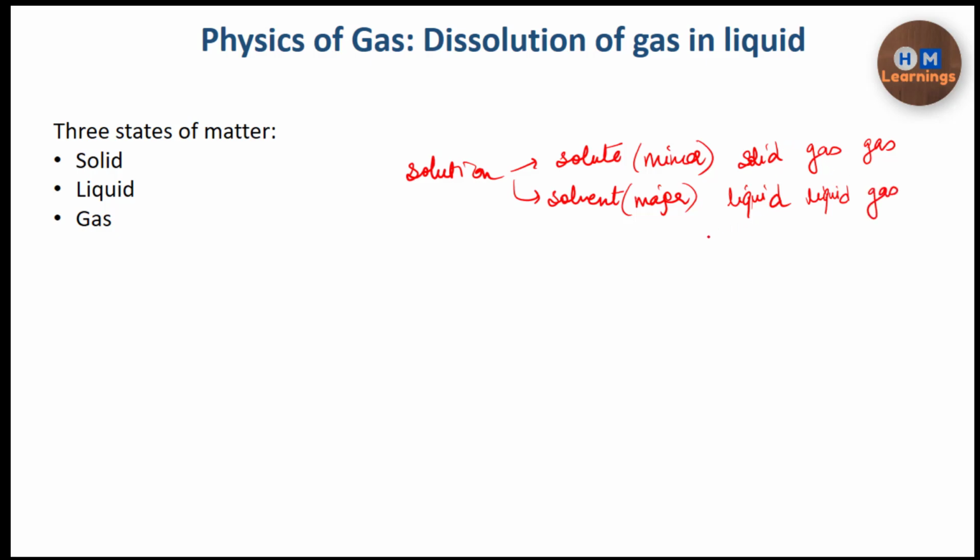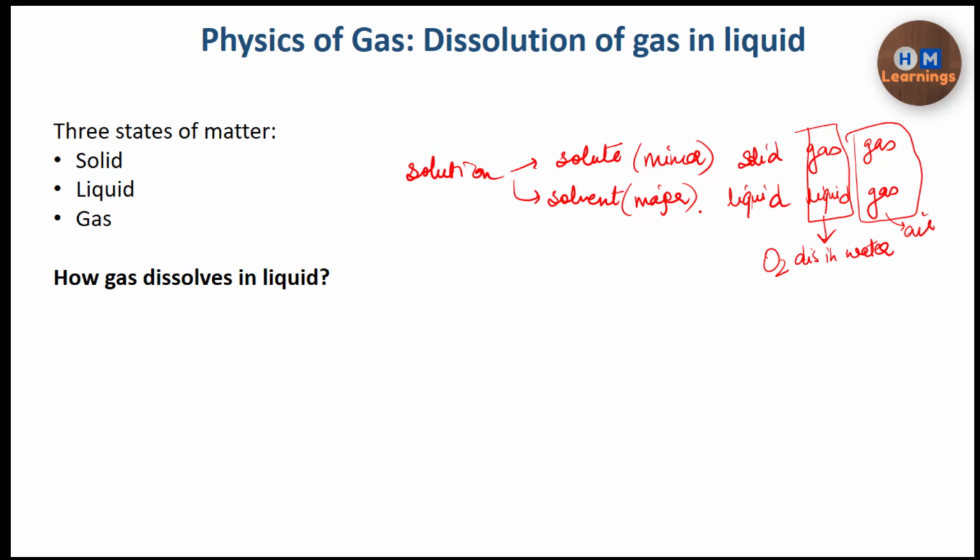There are different types of solution which are possible, and the type we are dealing with here is one in which the gas dissolves in the liquid. The most common example we know is oxygen dissolving in water, for example in the aquatic environment. We say that life is possible in the aquatic environment because oxygen can dissolve in the water. And a well-known example of gas in gas is air, which is a mixture of different gases. So we are going to deal with how a gas dissolves in a liquid.